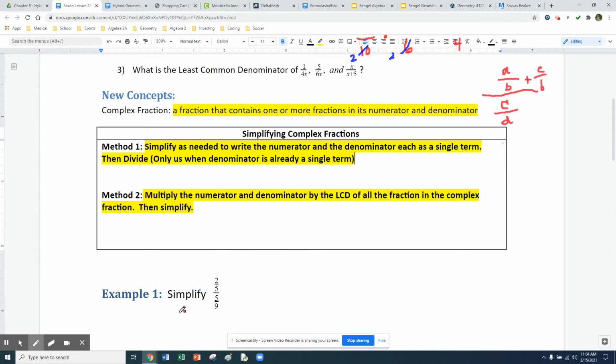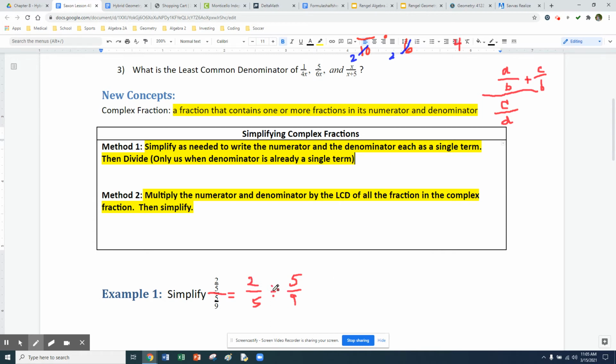So example 1, we can move right into the divide step. We're going to look at that first, and then in example 2, we'll be able to practice both methods. So up above, we talked about a complex fraction, you have a fraction within a fraction. And here we have a fraction within the numerator, and we have a fraction within the denominator. So I'm just going to extend that fraction bar. We've got 2/5 over 5/9. Anytime we have a single term in the numerator and a single term in the denominator, we are ready to address this complex fraction. One thing to keep in mind is the fraction bar that is separating the numerator and denominator of this complex fraction represents division. So really what we have here is 2/5 divided by 5/9.